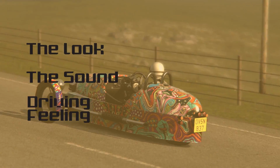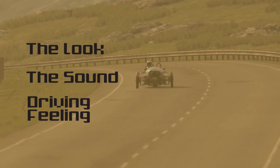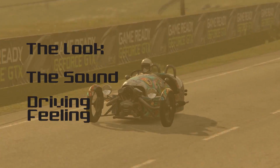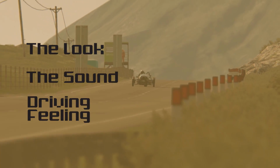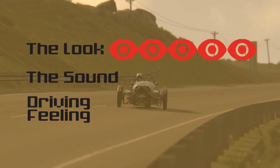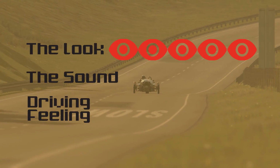When it comes to the look, there is not much I have to add to what I have already said or you have already seen. This mod looks great. I like the different liveries and I like this livery especially because it's so crazy. For the look, I give it 5 eyes out of 5. Also because of the detail with the vibrating gear stick, that's a good detail.